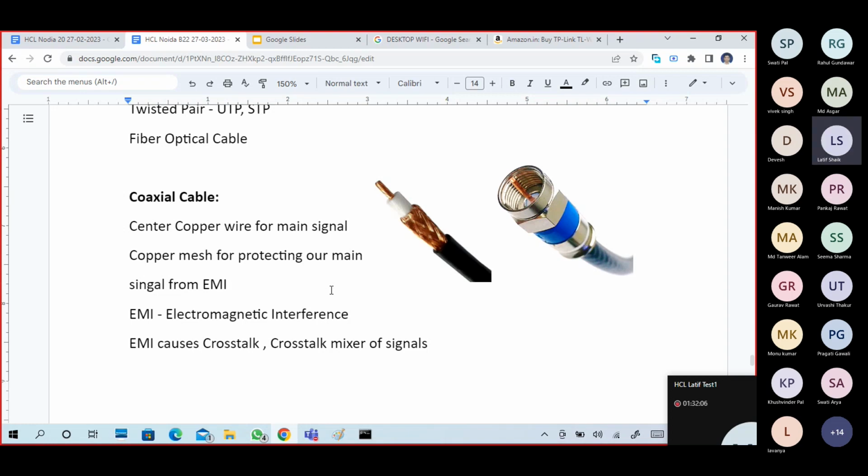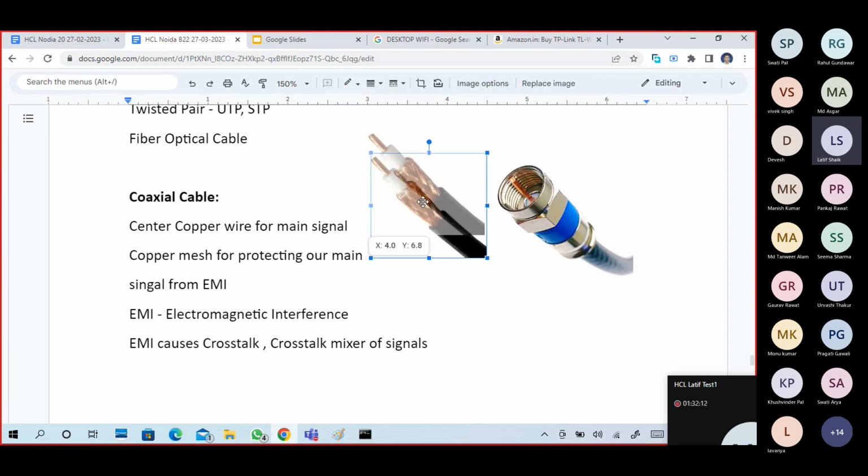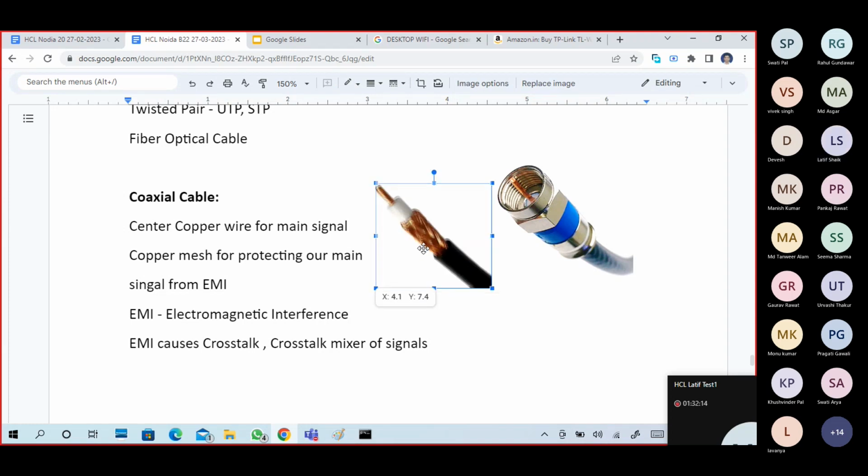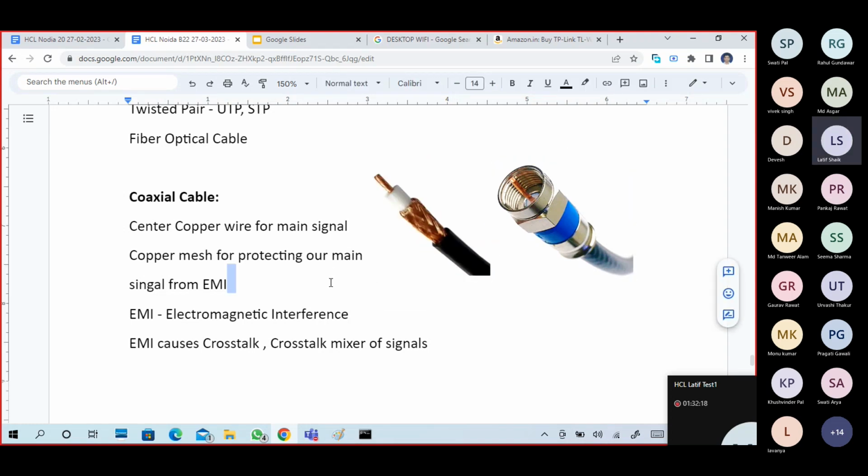But we are not using these coaxial cables for our network communication now. They are used for TV broadcasting, cable TVs, even the dish antenna to your TV. Of course, in the bus topology, we use these coaxial cables.